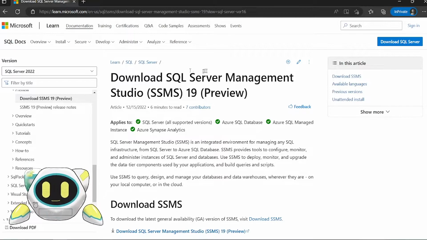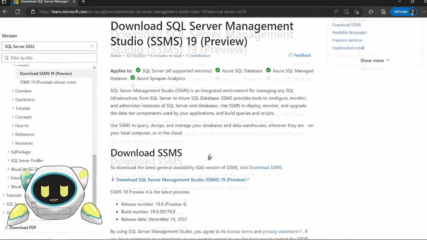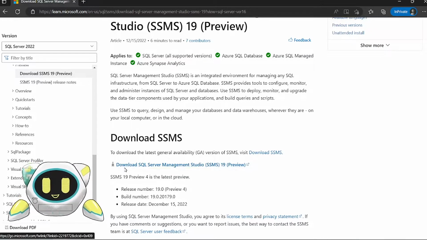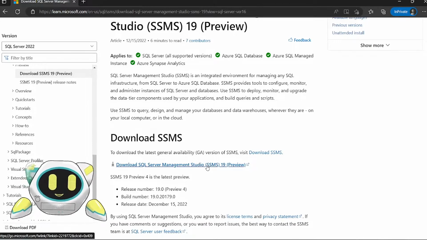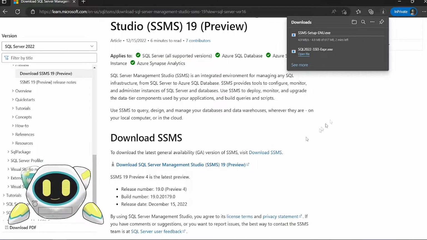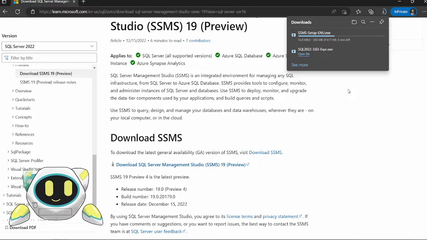The link brought me to a new page that looks very similar, but you can see it got renamed to version 19. Scroll down to the download section, and now I'll click this link. And give that a moment.